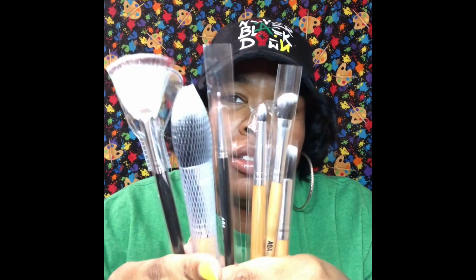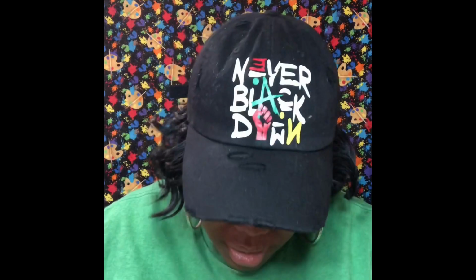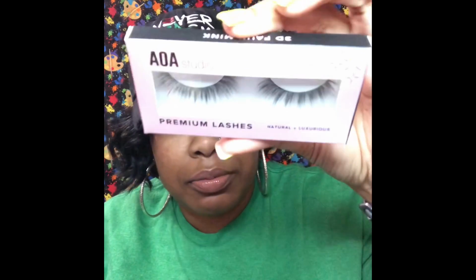Also, I got a couple new brushes. You guys can see some new little brushes. I bought some socks. Just like some little footsies. A pressed highlighter. I'm not sure if you guys can see it. I bought some blush. And I bought a hand mirror, which would definitely come in handy today. I bought some lashes. And I bought a little makeup bag just to kind of keep everything organized, because I feel like my drawers are getting full in my vanity.